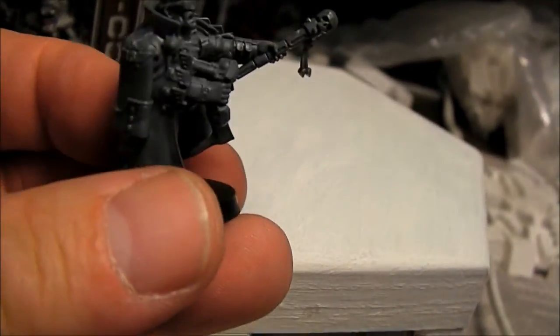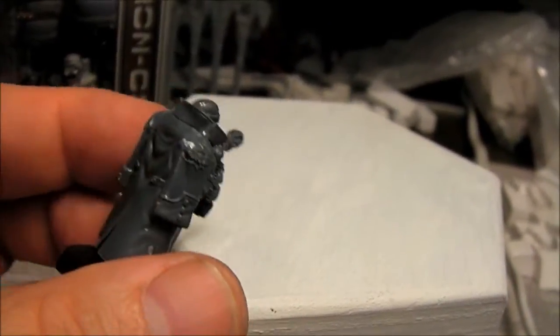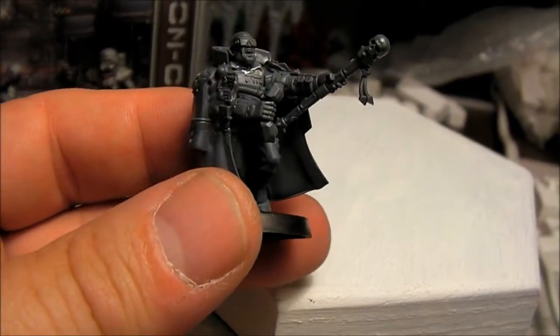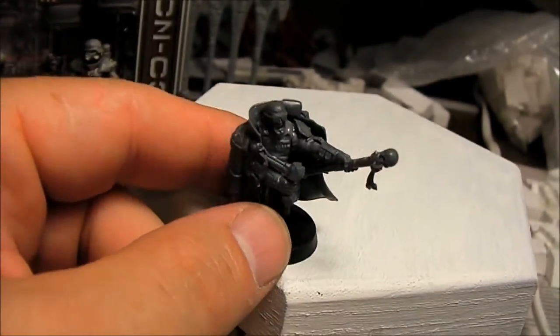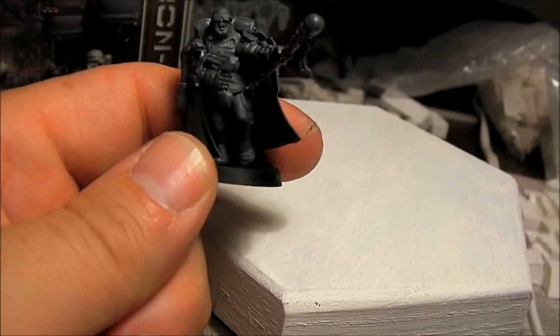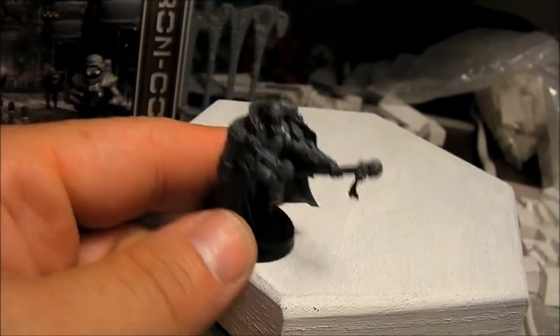He's going to be my Master of Ordnance. Very standout kind of model that's going to paint up really nice and very impressive on the battlefield, I think. And if you're using Masters of Ordnance in your Imperial Guard army, here's one way of making your own.